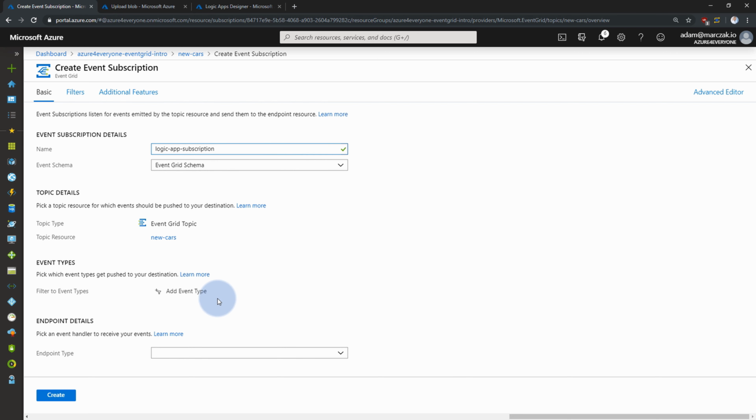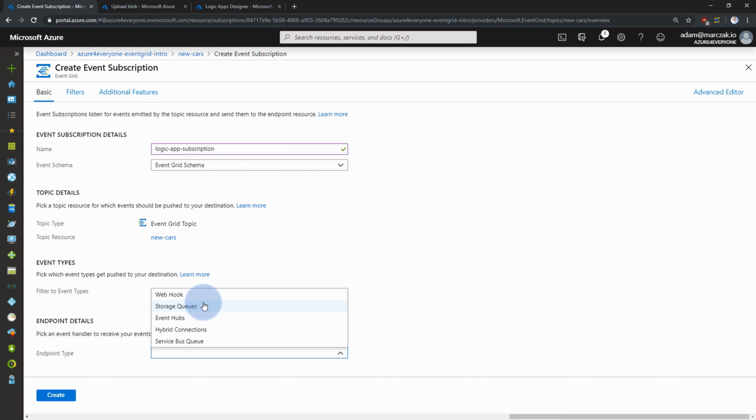To create the Logic App subscription, I need to have a Logic App that will allow me to call it. And before I go there and create that Logic App, you need to know what endpoints are supported. There are a couple of endpoints that are supported right now. From the drop down here, you select what kind of endpoint this is. Either it's a webhook, so this can be any application. This is going to be the case for us, for the Logic Apps. We're going to use a webhook.